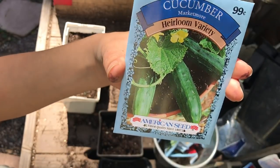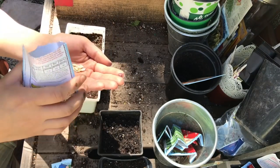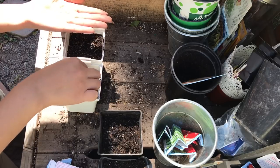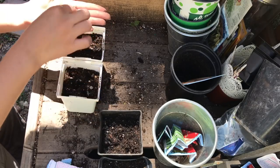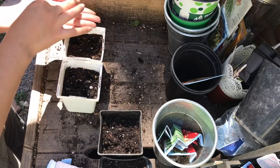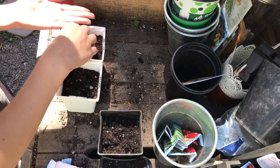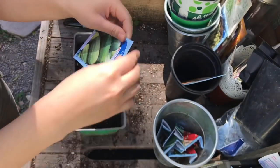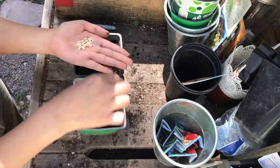I'm going to be sowing this Market More heirloom variety. I was really excited to find an heirloom variety at the dollar store. So I'm just going to be sowing four in these. The last cucumber I'll be sowing is this National Pickling cucumber. So for this one, I'm gonna do five.